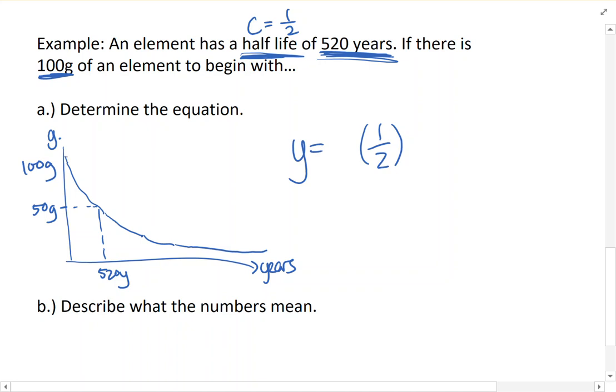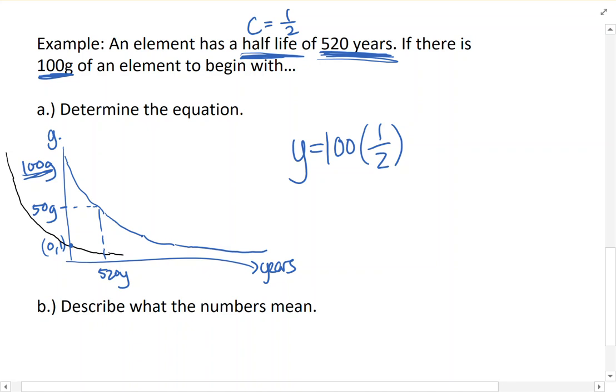Remember, for a graph with no transformations, an exponential graph will cross at (0, 1). That is the key point typically for exponential graphs. I'm going to just draw one here. Most of the time, they cross through there. But right now, our graph has moved up to 100. So therefore, we know there's a vertical stretch. So that starting point here is going to be at 100.